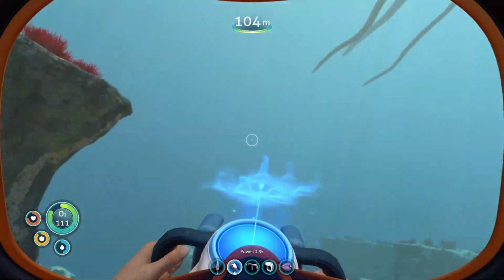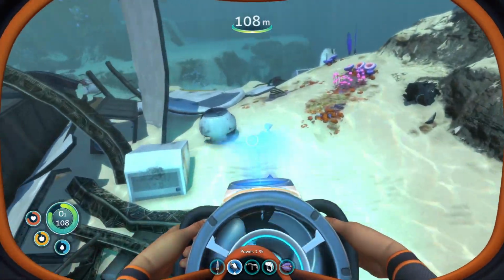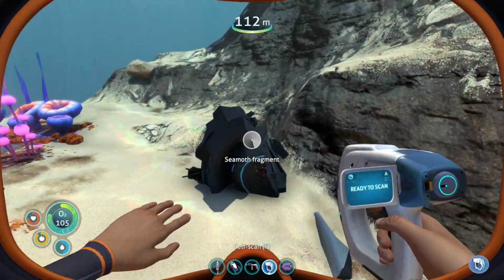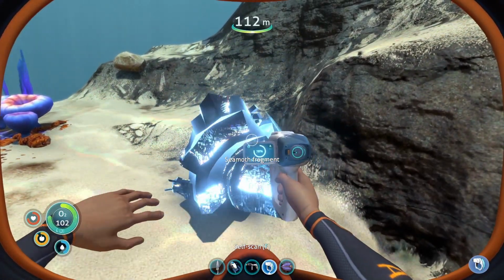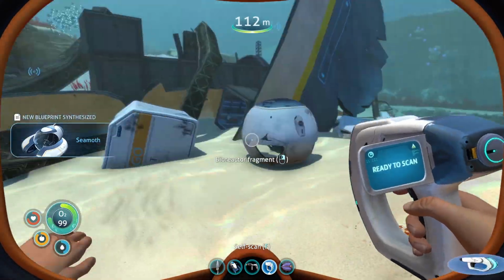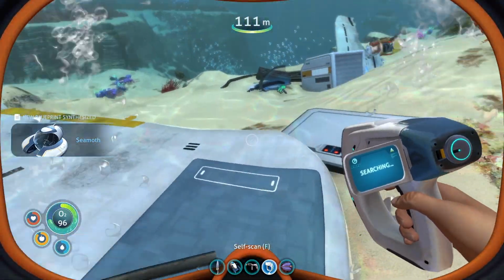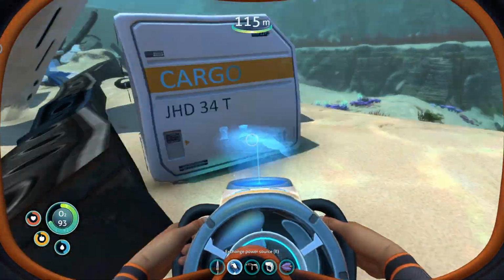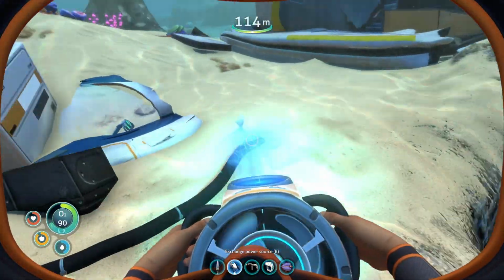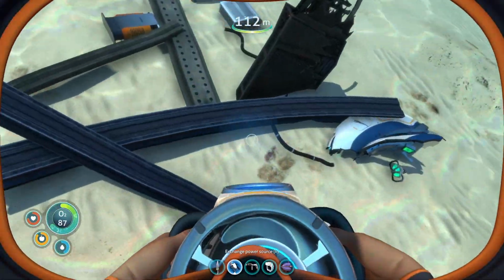Here's a miniature wreck. We're getting close to the no-go zone. Here we are. Last Seamoth fragment, and then we only need a mobile vehicle bay. Come on. I wish I could drive around underwater. I've already been through all this area, haven't I?